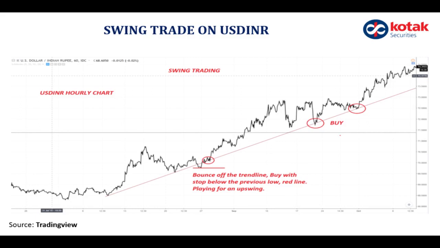This is a swing trade which can last for 1 day or 2 days, and which you can do on an hourly chart. Very simple. You look at the trend line. Whenever the dollar rupee is coming close to the trend line, you buy, because this was an uptrend. The same thing can be done for the shorts as well, and put a stop below.